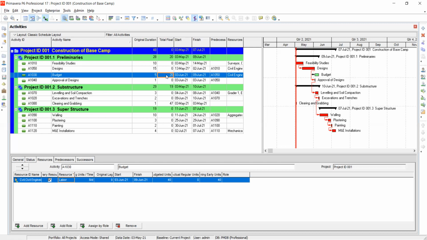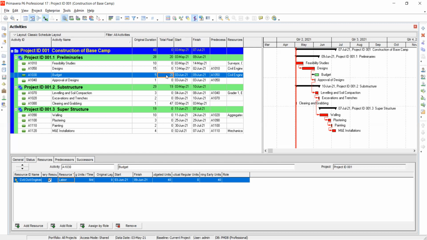Okay. Can you explain this a little bit more? Okay. So for an activity to be critical, it should have a total float of 0. Yes, it should be 0. Why? Because it means you don't have to delay it for any day. That's why it is 0. So its total float should be 0.